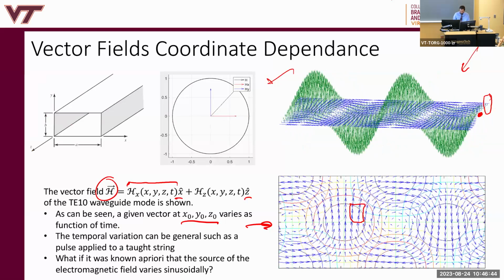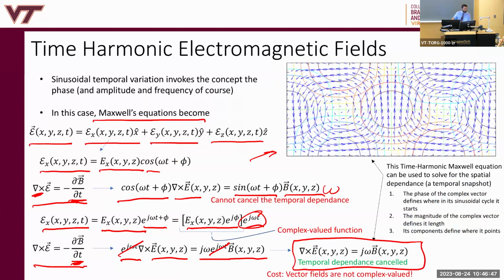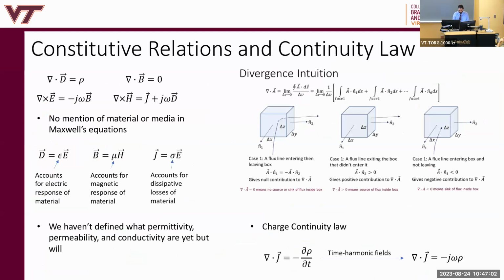If I take a snapshot, I just factor out the time variation, I turn off the time, and I get this picture. Now, by turning time back on, I just multiply each of those vectors by e to the j omega t and take the real part. Okay. You'll see, we'll work with this more.